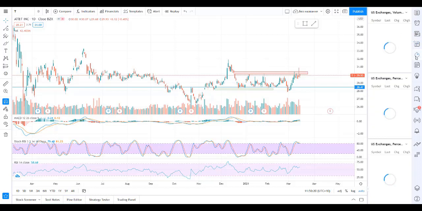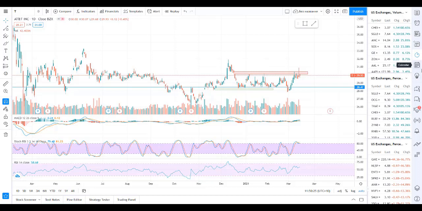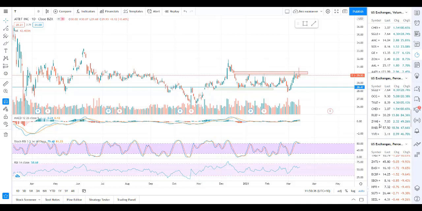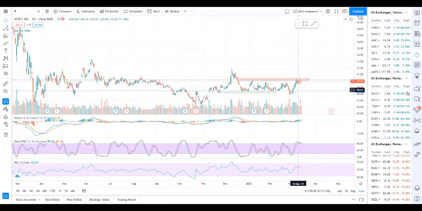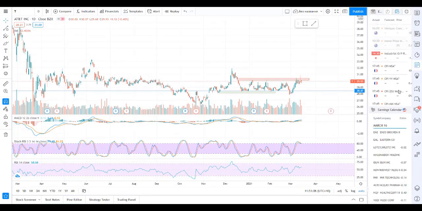Then hot lists. In hot lists, TradingView shows us some companies that closed on the highest levels and some companies that closed on the lowest. You can look through them, probably find something interesting here. You can see that I have AT&T and Macy's, companies that I'm looking at. Then calendar. Probably they have some companies that are going to have earnings notifications soon, but you can always look this information up on different resources.